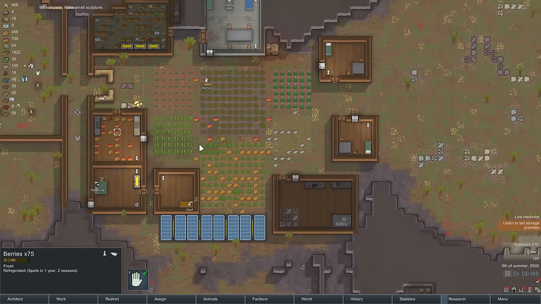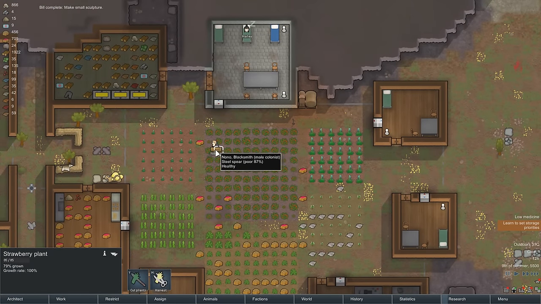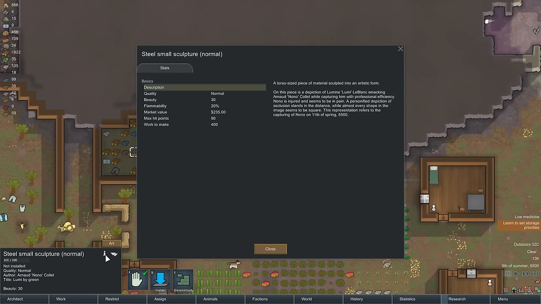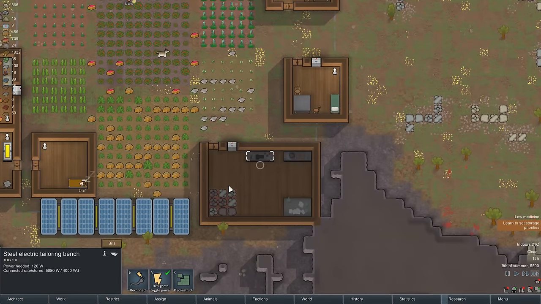Yay, the bill is complete. He made a small sculpture. Let's have a look at it. There's a description of the sculpture. I'm not even messing with you. Oh, God. The author is Arnaud Nono-Calle. Its quality is normal. Its beauty is 30. It is slightly flammable. Its market value is 235. On this piece is a depiction of Lumine Lumi LeBlanc smacking Arnaud Nono-Calle while capturing him with professional efficiency. Nono is injured and seems to be in pain. A personified depiction of seclusion stands in the distance, while almost every shape in the image seems to be square. This representation refers to the capturing of Nono on the 11th of spring in 5500. Dark times. Dark times when you get captured out there, Nono.